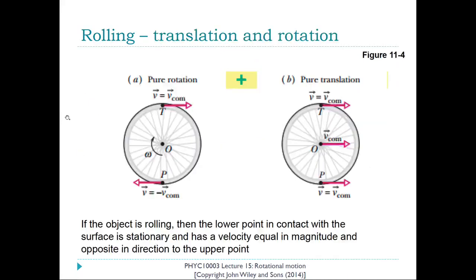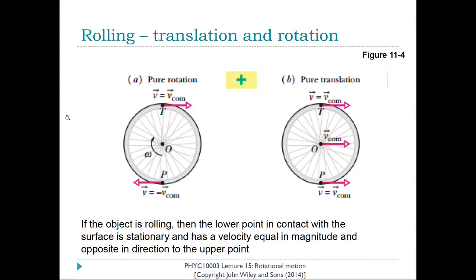So what we're going to look at when it comes to, let's say, a bicycle wheel moving in space, there's two components of this we have to examine. One is purely rotational. So this one is just about the center of mass not moving. It's just the object spinning at the outer edges. So we can say that the velocity at the top is going to be moving in the positive direction relative to the center of mass, and the bottom is going to be moving in the opposite direction.